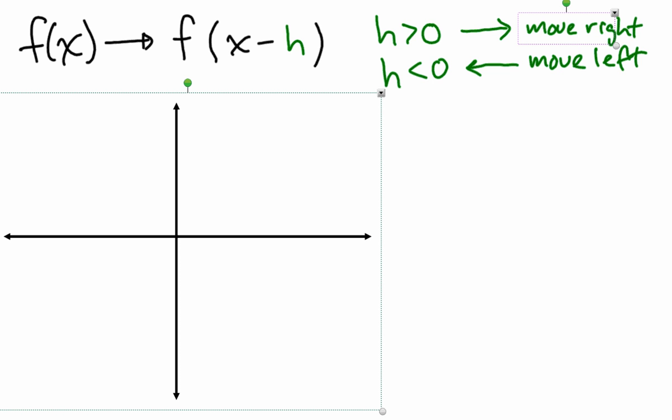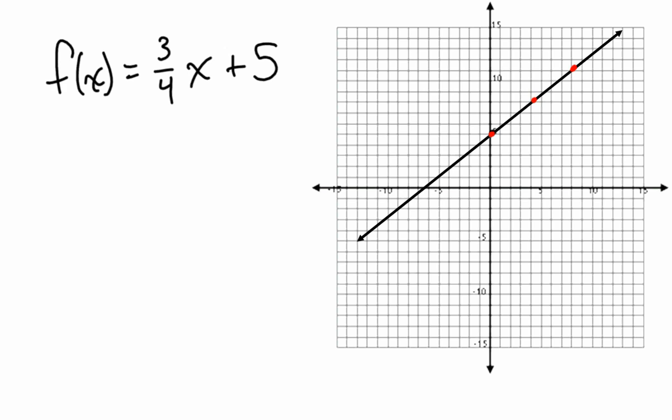So here's one of our rules, right? This one says that what this was talking about is if I want to move a function either to the right or to the left, what happens is I'm going to transform my function by changing what I'm feeding into its argument. So instead of sending f of x just x's, I'm going to send f of x minus h. So this value that goes into the function is going to change.